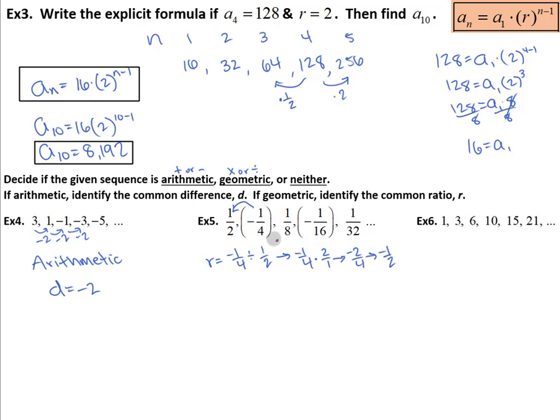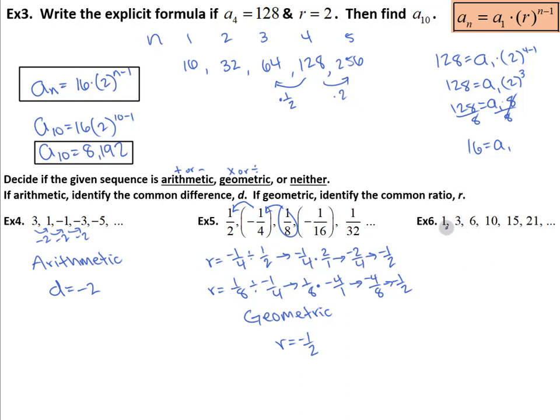Okay, now to guarantee it's geometric, I need to show that there is a common ratio. Like if I did this again, that when I reduce, I should get negative 1/2 again. So let's try this one more time. What if I take positive 1/8 divided by the previous term, negative 1/4. We're going to multiply again by the reciprocal. So we flip the second one upside down, top times top, bottom times bottom, we get negative 4/8, which is negative 1/2. We do have a common ratio. We've guaranteed it's geometric, and we know the common ratio is negative 1/2.